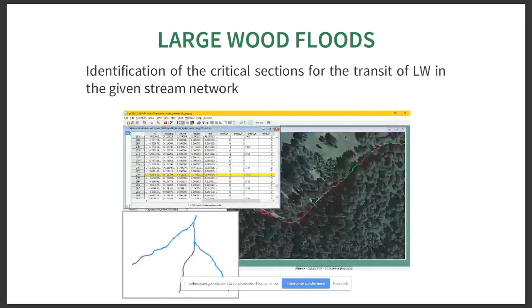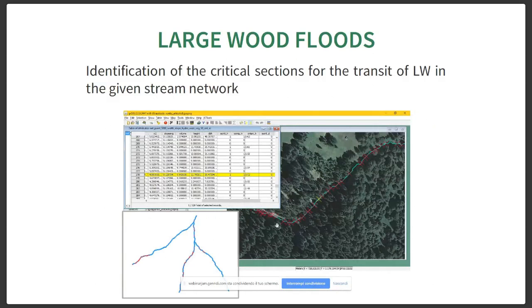And finally, after the propagation downstream, for each section, you can identify if it is a critical section for the transit of large wood or not. And if it is a critical section for the transit of large wood, some information about which kind of wood will stop there and the possible volume of the logs accumulated in each section is stored in the parameters of the shapefiles.